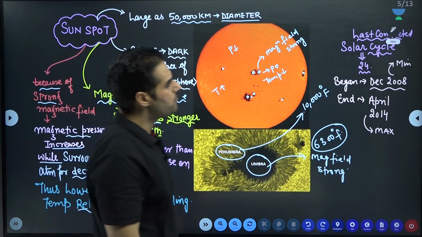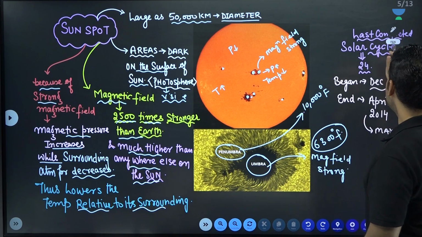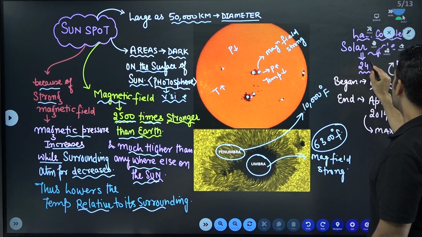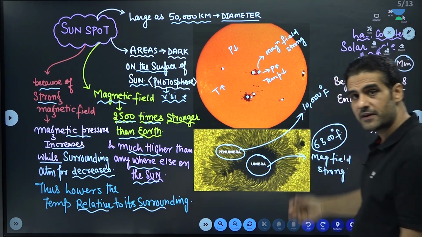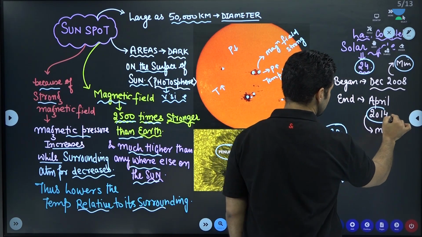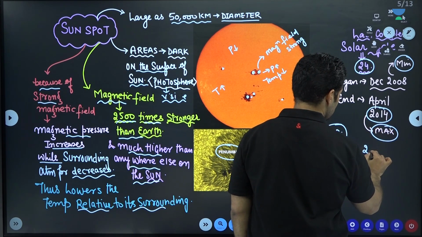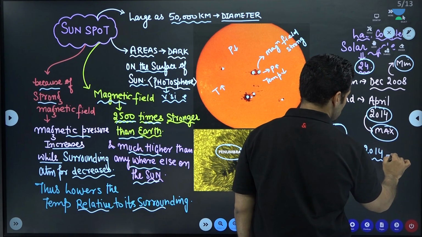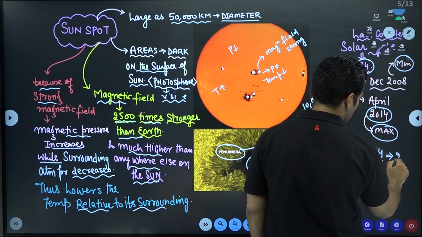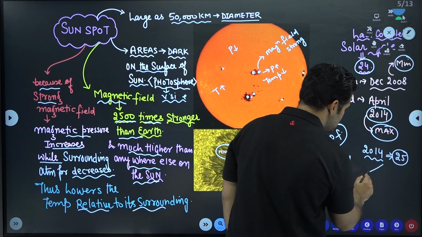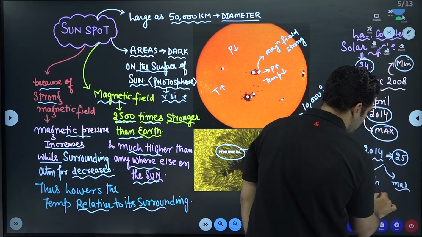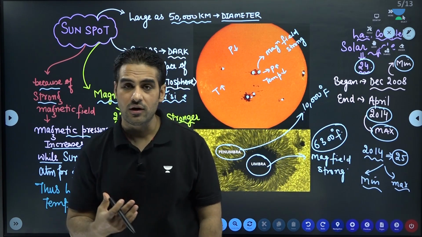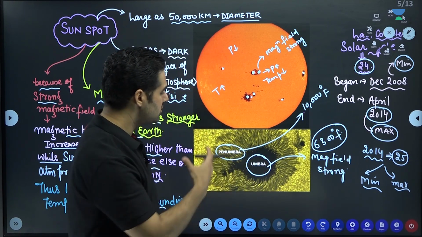Is this clear? Now, the last completed solar cycle, which was solar cycle 24. It began in December 2008 when it was in the minimum phase. We will discuss what this minimum phase means, and it ends in April 2014 with the maximum. So it means 2014 onwards again a new solar cycle begins. So if it is 24th, what is this? 25th. So it means it also has a minimum and it also has a maximum. So what is a geomagnetic storm? Dependent on solar activity. Let's now discuss that.